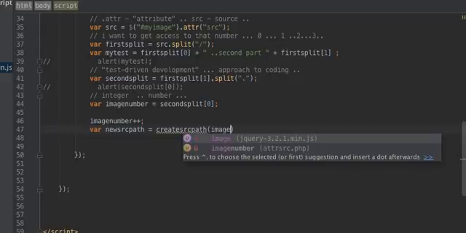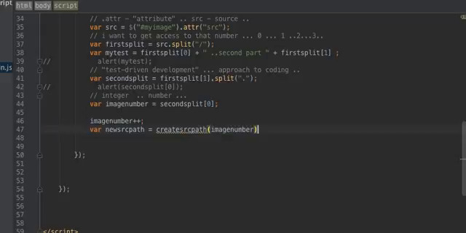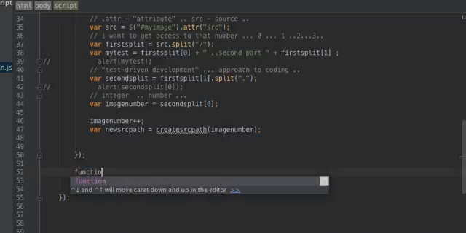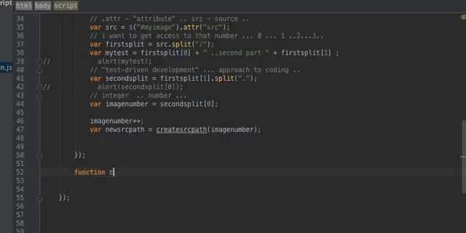I'm going to call it create source path, passing image number. So I'm going to come down here and declare a function, and it's going to take an argument and we'll call it number.